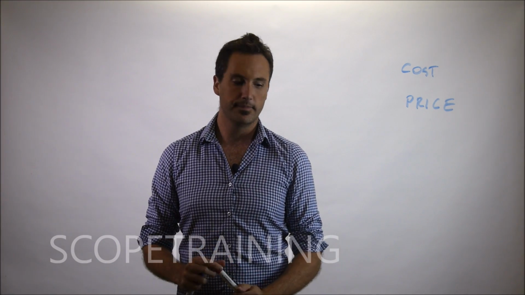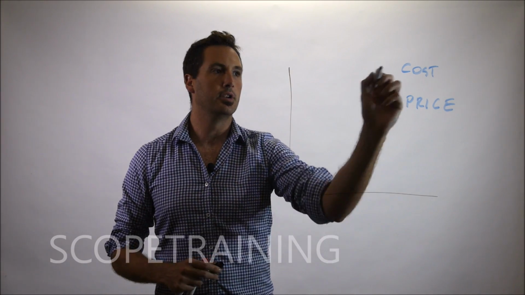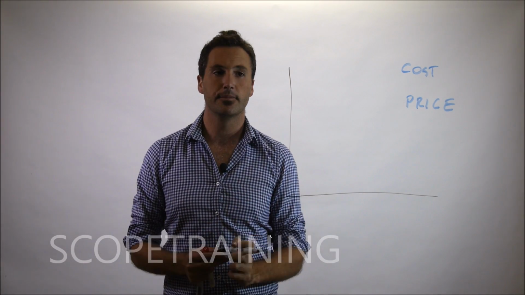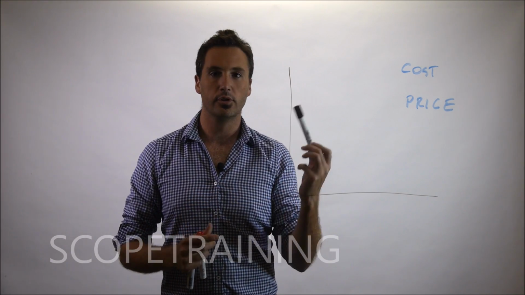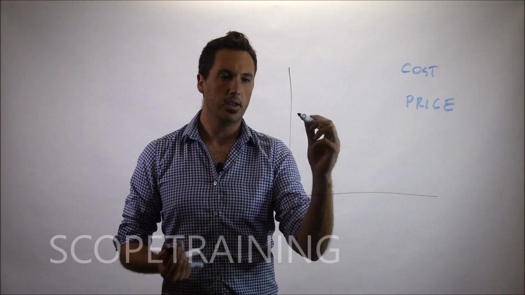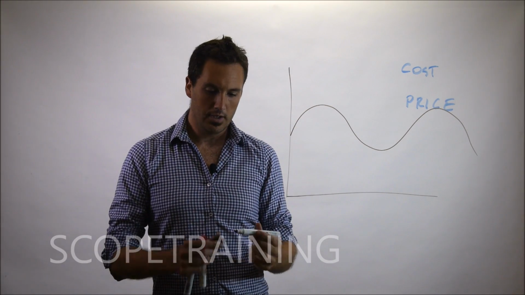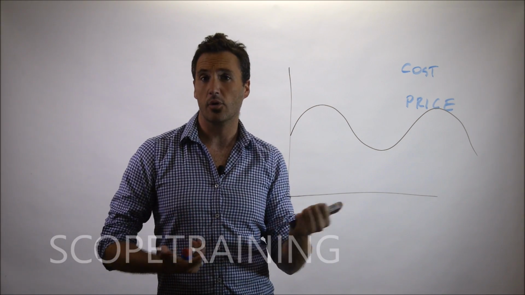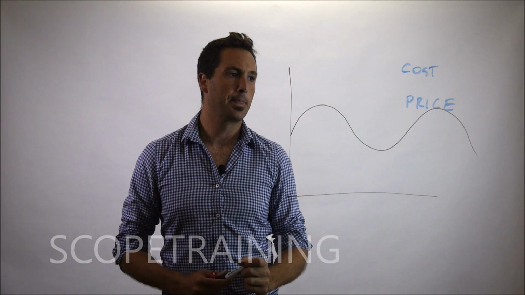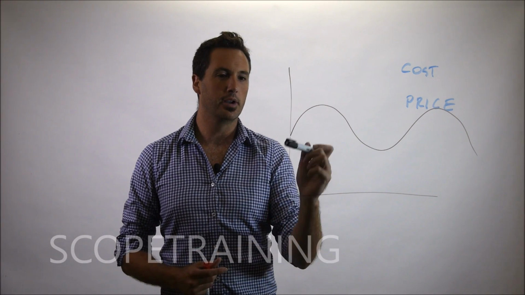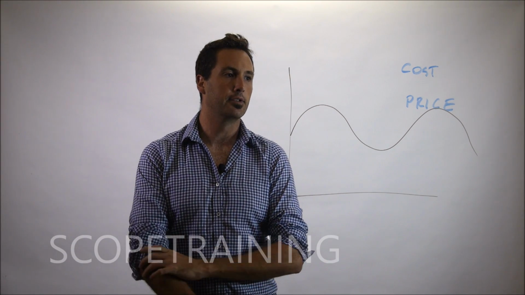So the cost of something is purely the cost incurred in producing that asset. Okay. So if it's this pen, it would be the cost of all the materials that went into the production of this pen. And this could vary. This could go up and down based on how much plastic is costing or how much the oil price is and so on at a certain point in time. So the cost can be volatile because what it costs us one day could be cheap, the next day expensive, exchange rates and so on. Okay? A lot of factors go into that.